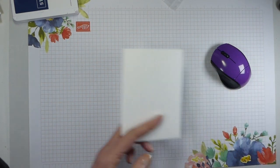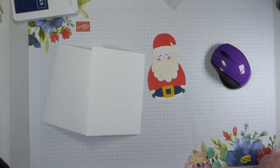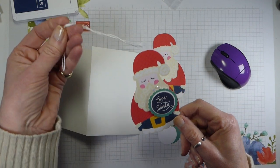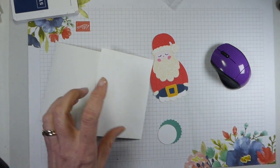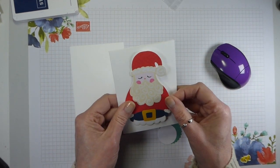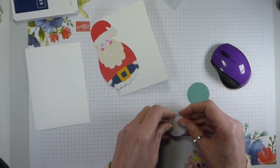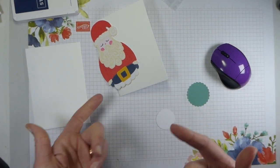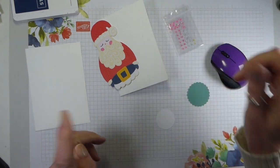So, what I am going to show you how to make today, using one of our white note cards and envelopes, is using the Santa tag, and this is the Santa tag as it's meant to be. I've already chopped the hole off the top, but this fits perfectly on the front of one of our note cards. So it's kind of easy. And literally all we need to do is some stamping, some sticking, and add some embellishment, because we've got these lovely iridescent jewels that we can add.